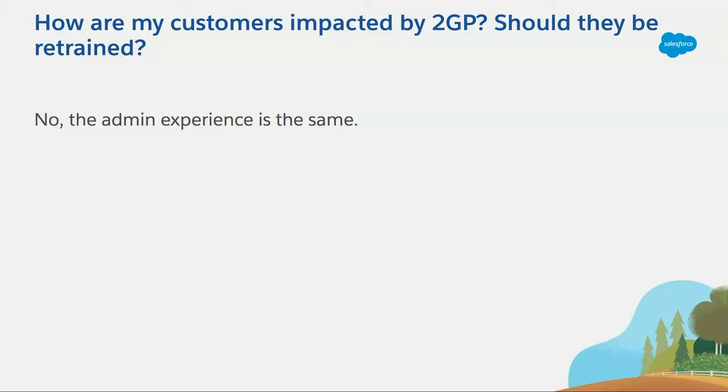In terms of training your customers and admins, they should see no change. All the innovation that we are doing requires you to adapt it and for you to take advantage of it. From a customer standpoint, if an admin is installing a package, whether they're installing the first-generation package or second-generation package, the experience is identical. So you wouldn't have the burden of navigating or training your customers. In the same way, even when you do the migration from first-generation to second-generation package, you will take a set of steps. But from your customers' and admins' standpoint, it will be completely transparent.